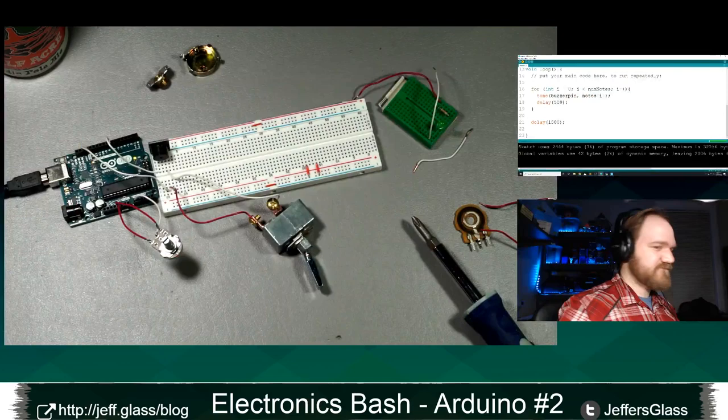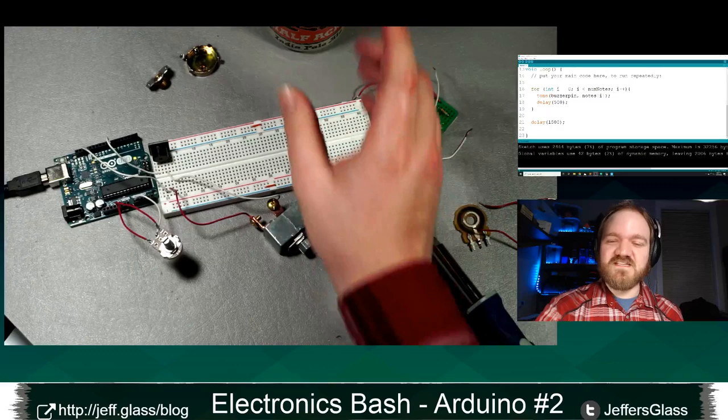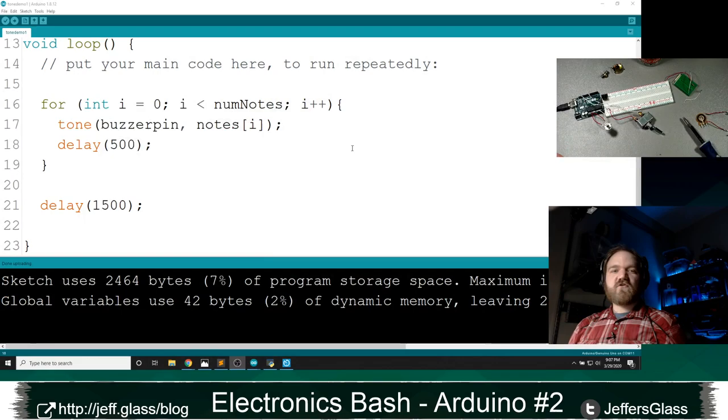right? Let's turn my switch back on. Right, so that's the continuation of the Harry Potter theme that we all know so well from the movies. It goes ba-da-da-da-da, right? So now we have 5 notes, and we're doing them all through just one single call to the tone function inside this for loop. Turn that off, because it's truly awful.